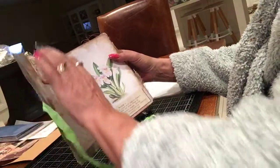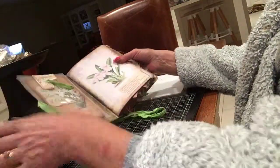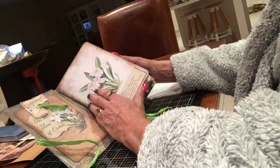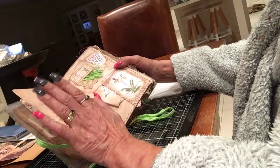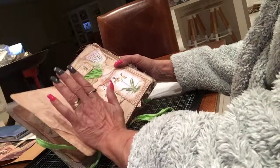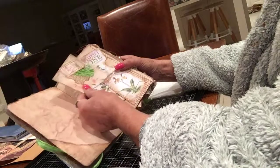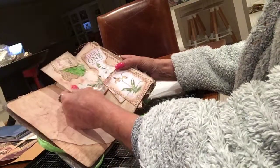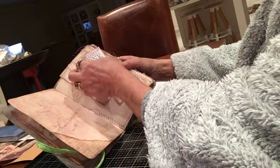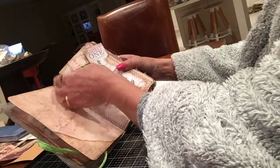That can be held by a paper clip. It's a really, really interesting journal to do — I had fun with it. The backgrounds are Tracy Fox's backgrounds. I really like using them as my backgrounds. I collaged the postcards. The beauty of this is it's got lots of ephemera and I enjoy that.